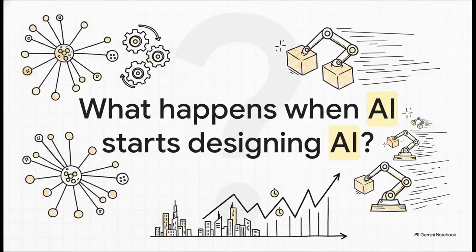So I want you to think about this for a second. What actually happens when AI starts designing AI? Now, historically, machines building other machines has always driven human progress forward, right? But what we're seeing today is different. The sheer unprecedented speed and scale of this recursive acceleration is absolutely staggering. It is outpacing what even the top experts in the field expected just a couple of years ago.